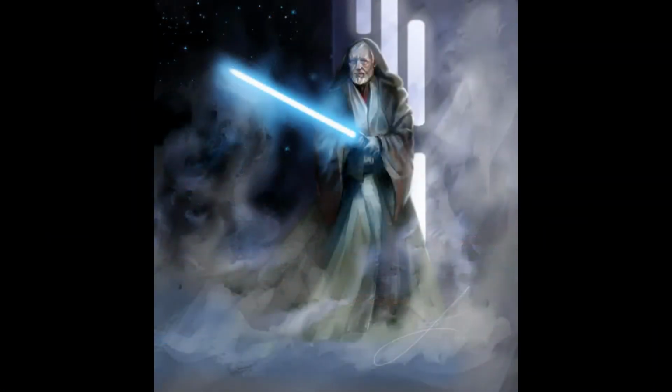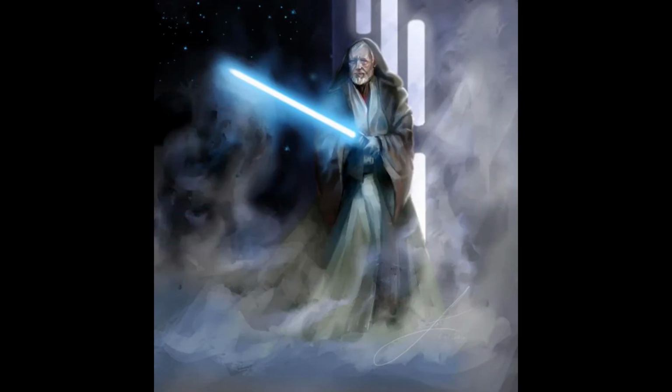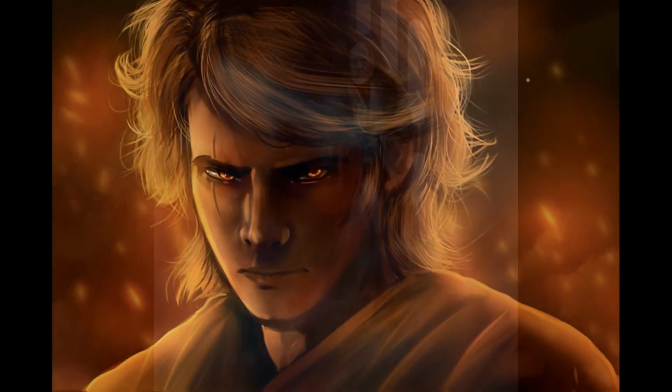Level 5 gives us an extra attack, which is always nice. I love being able to attack more than once. It is great. And at level 7, we get Evasion, which makes sense for a nimble fighter. And Stillness of Mind makes it so he can't be charmed or frightened, which I guess also makes sense if you're a master. Yeah, he is on the council, which of course would make you a master. You have to be a master to be on the council. Yeah, anything else would be just unfair. Exactly.